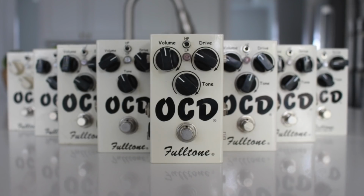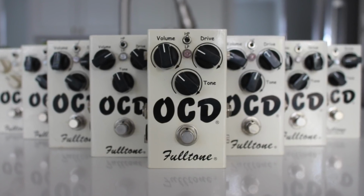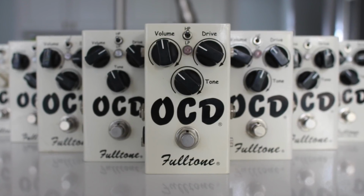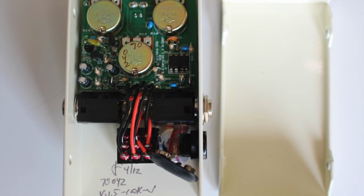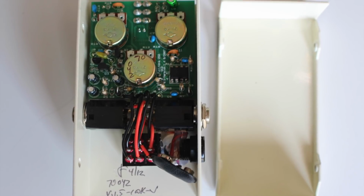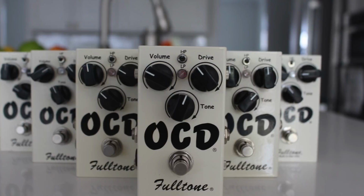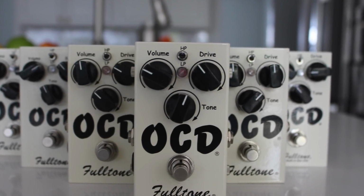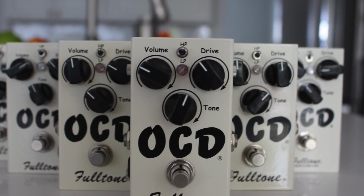Enter version 1.5 and 1.6. Now here's where the story gets good, because nobody at Fulltone really acknowledges that there was a 1.5 and a 1.6. In fact, Mike Fuller was even quoted as saying, there's only 4 versions of the OCD, and version 4 is the latest. And yet if you open up the pedals, they say 1.5 and 1.6. Later on, you're going to get to judge whether those 5 and 6 versions actually sound different.